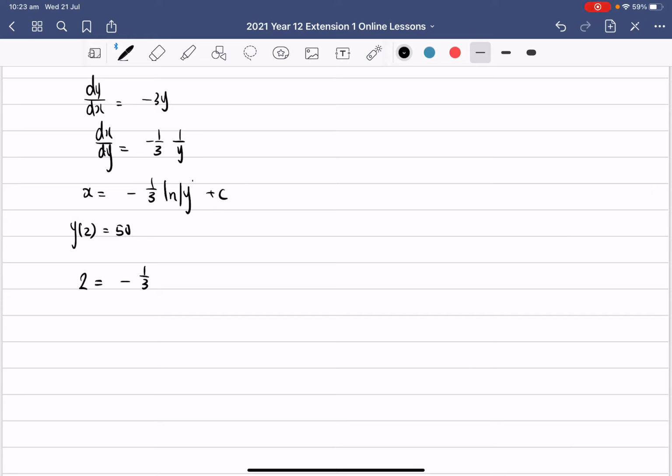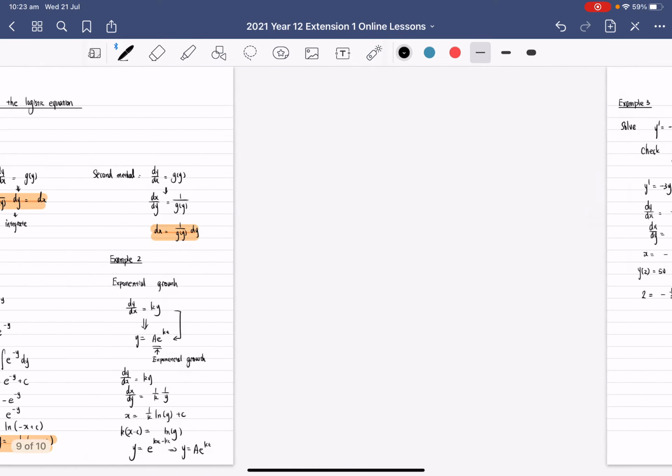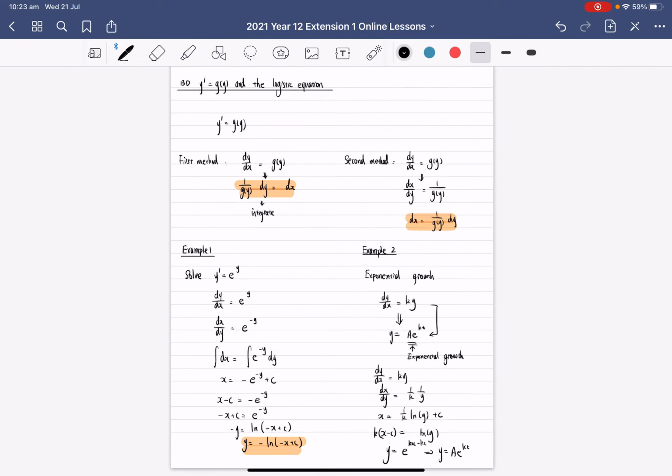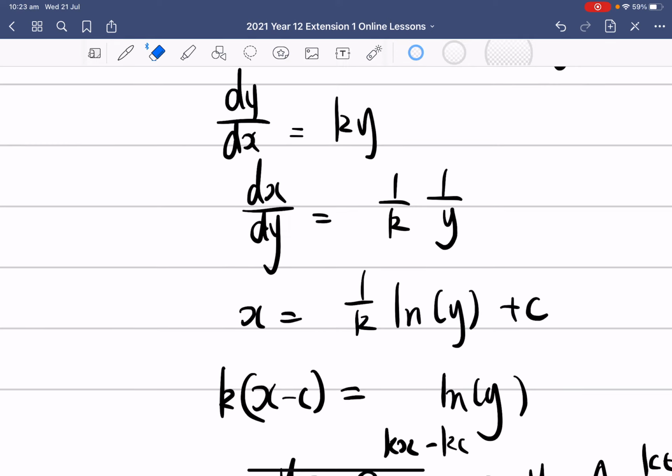Okay, I'm pretty sure we need to put absolute value here. Did I put the absolute value previously? No, I didn't. If you look at this one, I just assumed that it's positive. It is actually positive, but I can't really assume. I'll need to tell you why. So this is the absolute value here.